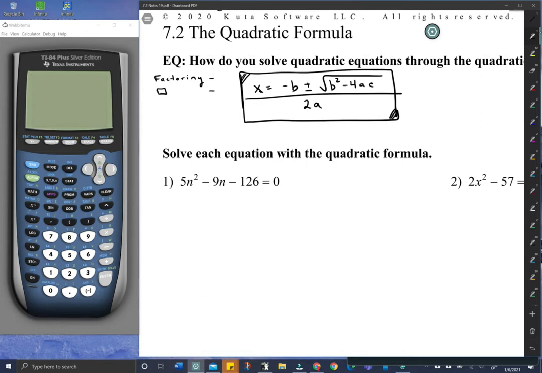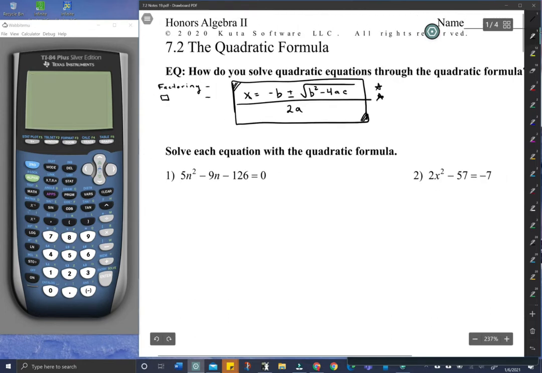Now, there are some key things with this formula. Remember first that your quadratic should be in standard form. So it's things like ax squared plus or minus bx plus or minus c, and it must be equal to 0. I know yesterday it was different, but that is the key thing there. So a always goes with x squared, b is always with the x, c is the constant, and then 0. And really, despite looking scary, it's a plug-in-and-solve type thing. So let's look at some of these and solve with the quadratic formula.